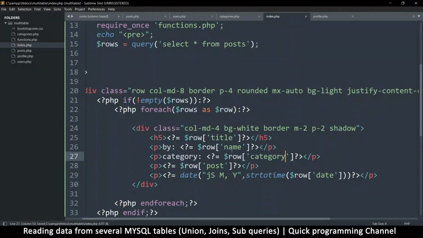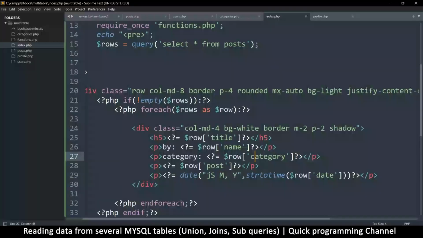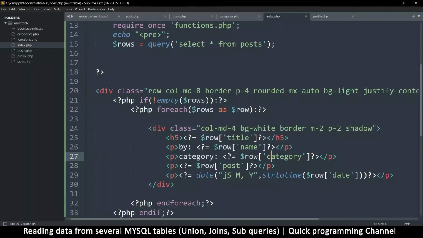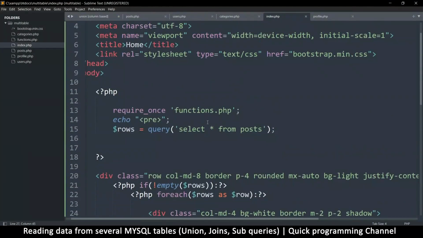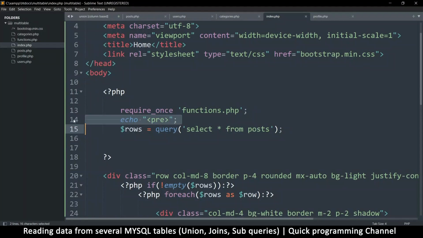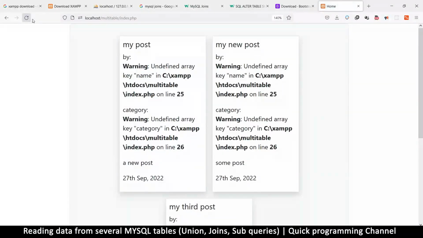Now keep in mind that in the post table, these columns do not exist. So of course we will see some errors like that, but never you mind. We will just go back to the query and run a different query. So here we did say select star from posts. That's a query we're running. Oh, this is why things are not working well. There's a pre tag there. Oh my goodness. Ah, there we go. Finally.